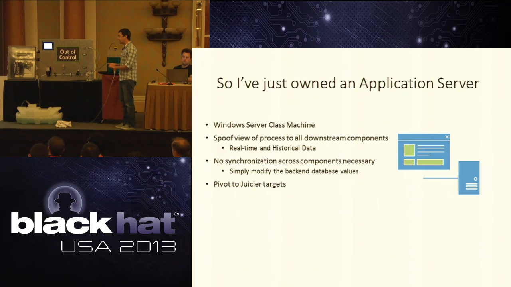An application server is essentially a data aggregator from the controllers, and that's important because these controllers are not very powerful devices at all. All they're supposed to do is scan their logic, scan their inputs, and scan their outputs, and control the process. They're not meant to be getting a lot of polls from all of these HMIs that might need information from it. So you have this application server that pulls data from the controllers and then filters that data up to the HMIs. One thing that's nice about that is if you're able to get onto that, you're able to modify that worldview of every HMI that talks to it.